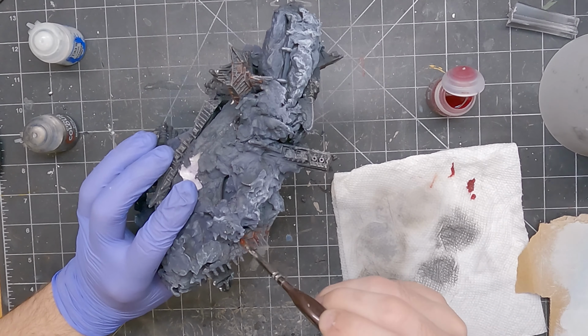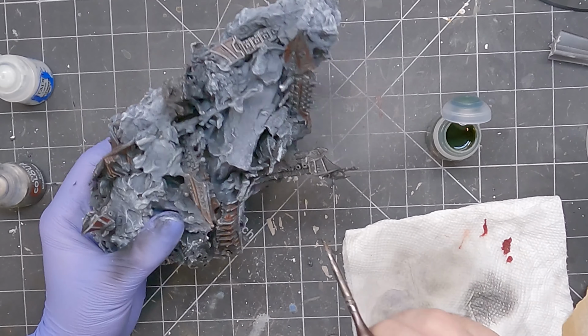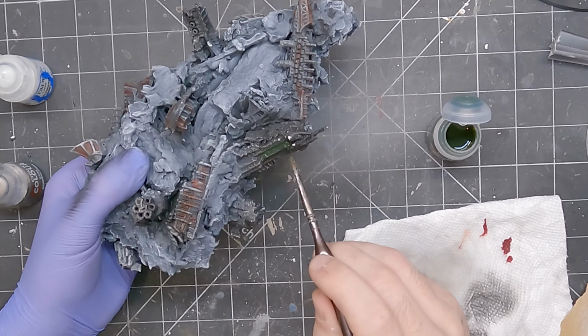The best part about this whole thing is it doesn't have to be a neat paint job at all. Similarly, I come in with Militarum Green contrast paint and do the same to the Imperial ships.